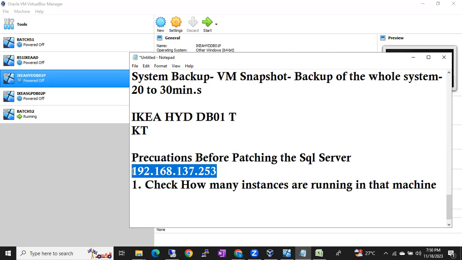In case another instance is there with another server owner, with another application, you took the approval only for Peter's application. What about the other application? In case another SQL server is running, you have to check, right? Because when you restart the Windows machine, all the instances, whether 2 instances or 20 instances, will be restarted. So if you take approvals from only one person, it will be very difficult. It's not at all acceptable.